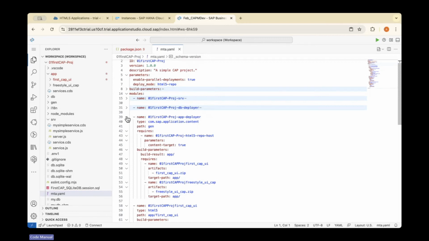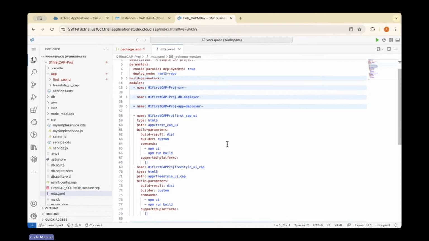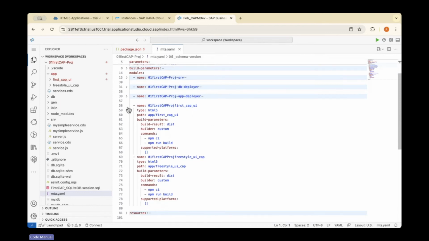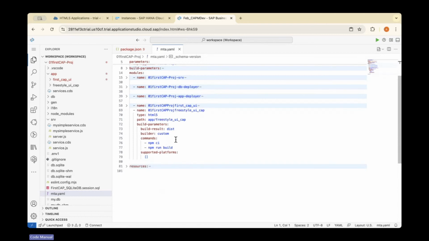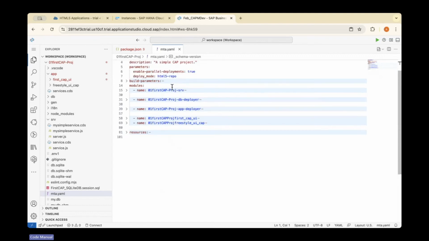For that deployment, the application deployer module is available. Next, for the UI, one is a freestyle module, and one is the Fiori elements based. These are the modules available in modules.